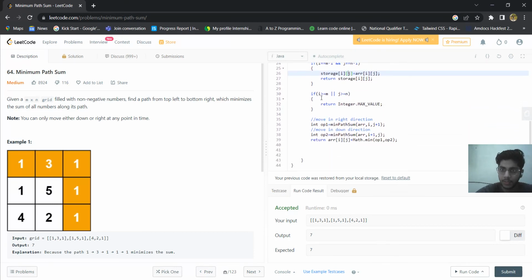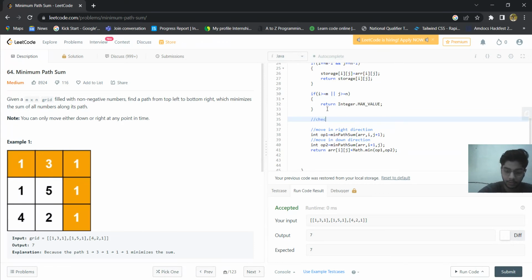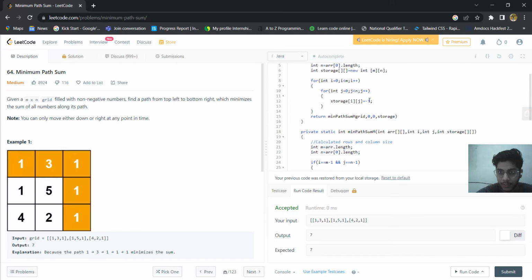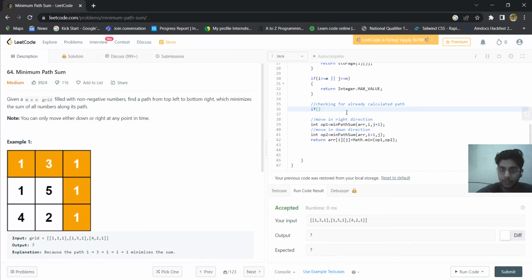Fine. So we are storing all our redundant tasks here in storage. Now here we don't have to do it because it's already checking. Now we have to check whether we have already calculated the path or not. So how can we check this already calculated path? Initially I have initialized my array with -1, so we can use this.